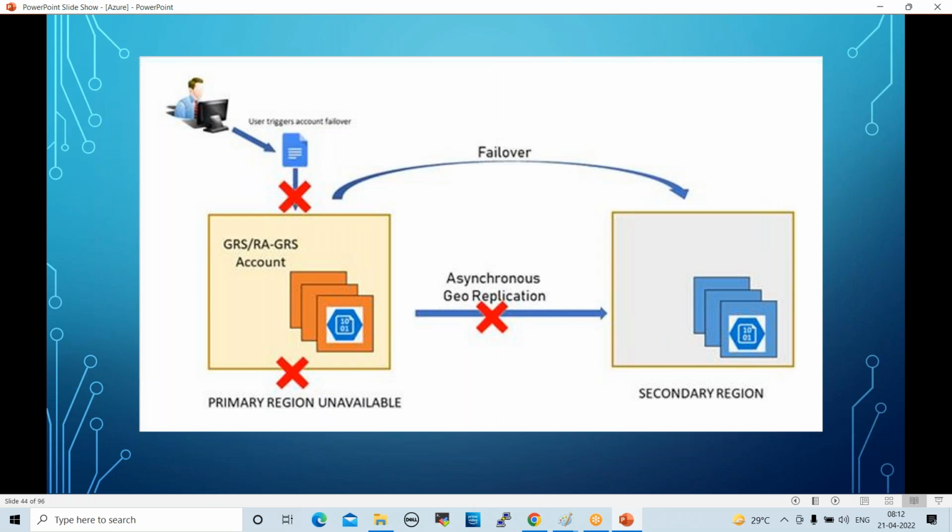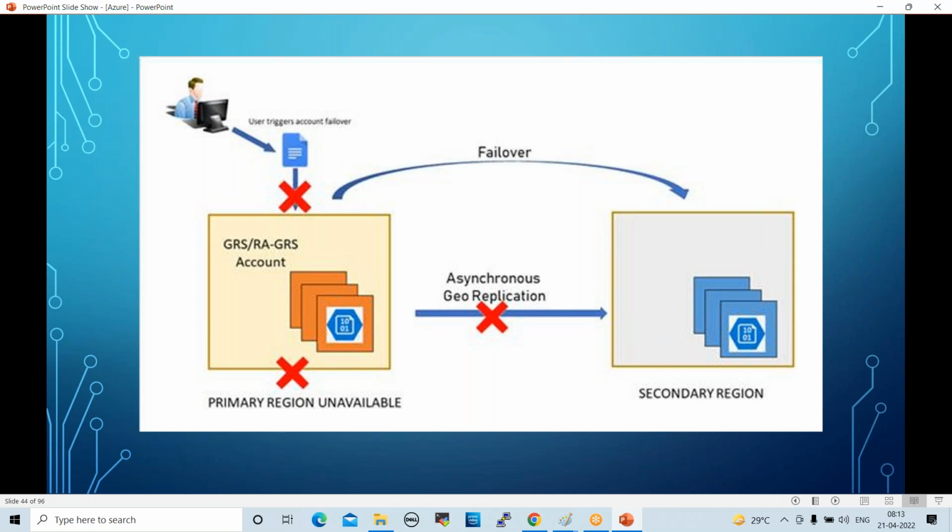See here. Next one is replication. Normally when we enable redundancy replication, the data will be synchronized with the secondary region. Whatever data the user is accessing on the primary region, that primary region will replicate to the secondary region.